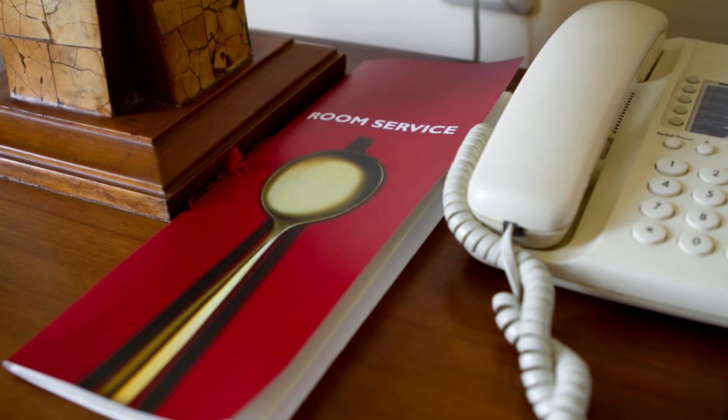Let's talk about room service. On pretty much any ship you can get room service, but it may come at a cost you won't find out about until the end of your cruise. Continental breakfast between about 6 a.m. and 10 a.m. is typically free, but anything else usually comes with a charge — and remember, they add 18% gratuity on top. We didn't order room service on our last cruise, but on the prior one we did and those charges shockingly added up, so we learned our lesson to budget in advance for that.